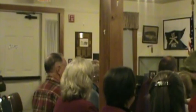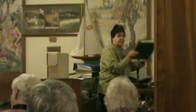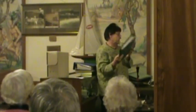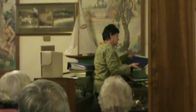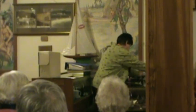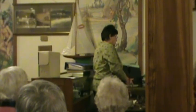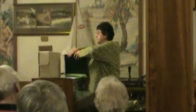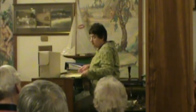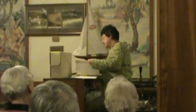Now, we have another way to look them up. We have notebooks. But you hold on to it, because I'm going to look it up in the notebook and see if it says anything else. These notebooks, by accession number, will tell us what was said. So we want 1976, because the 76 indicates it was 1976. And here is the one for 1976. If I turn it right side up, it's much better reading.